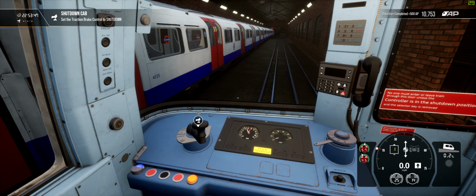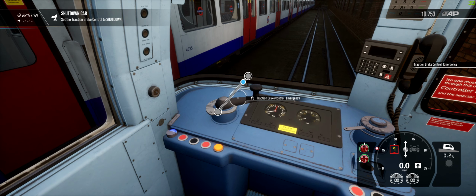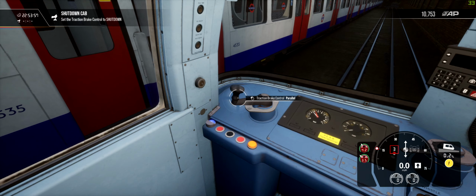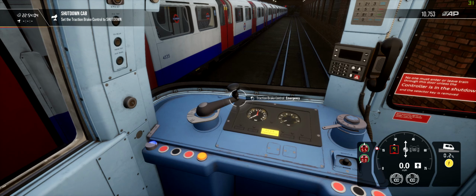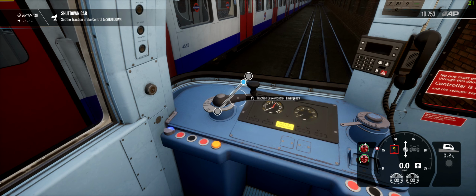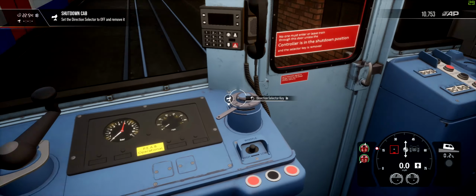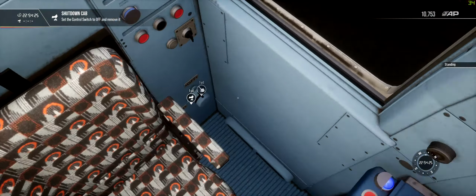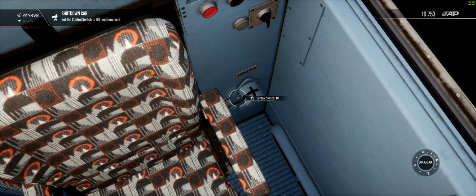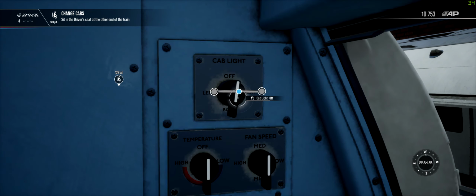Okay. So we gotta put this to shut down, okay. So it's all the way to there, and then I think it's just not parallel, we don't want that. Why won't it go to shut down? Now there we go. And we've got to put this to off and remove it. There we go. Turn this to off as well. And remove that. So we're going to need it for the other side. And we'll turn them off, cab lights.